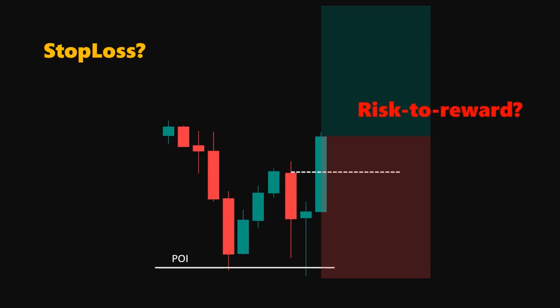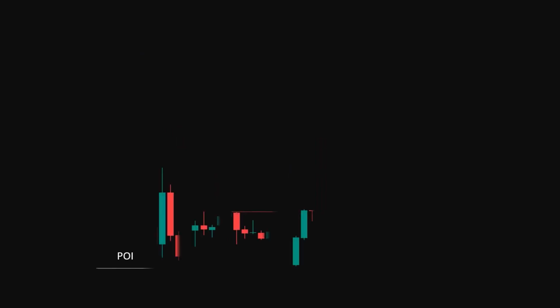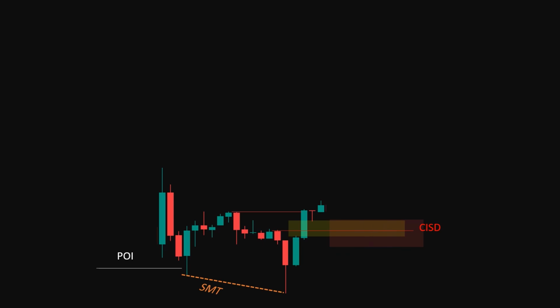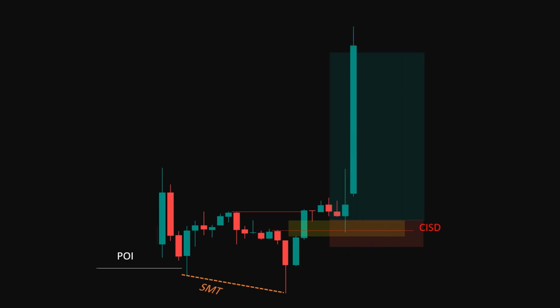If the setup doesn't give me the reward I'm looking for, I need to think about how price interacts with things like a change in the state of delivery, opposing candles, or order blocks. In those cases, I want to see the mean threshold or the 50% level respected. So, if I want to adjust my risk to reward, one option is to place my stop loss at the candle body instead. By doing that, I can reach a 2 reward target more quickly. Of course, I need to accept that sometimes price will sweep me out with this type of stop loss placement, only to then go hit my take profit. That's just part of trading.